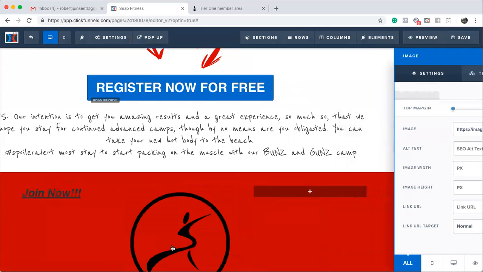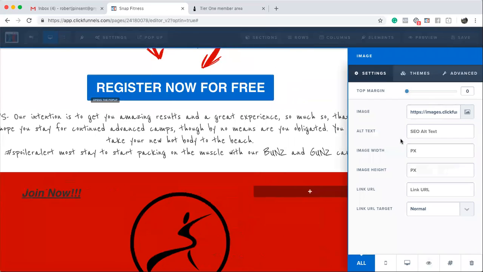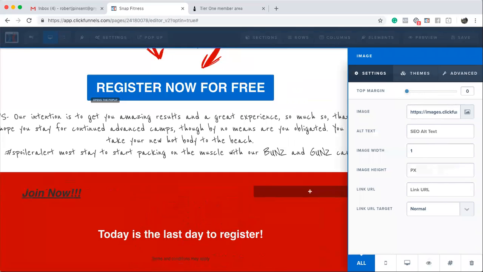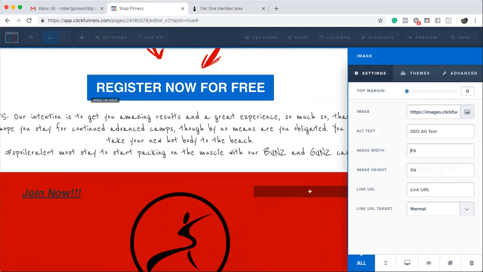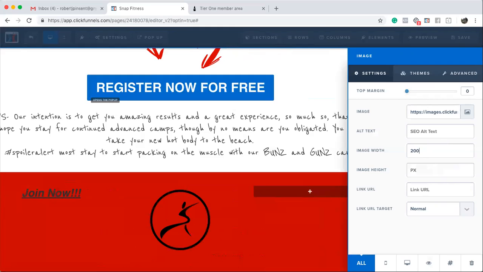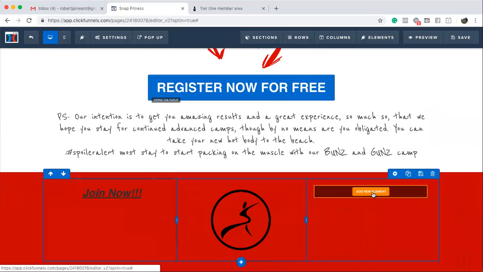We also have the ability to edit these based off their margin, kind of move them around. We can change the size, right? Say we want it a little bit bigger. Let's go 200 now. So you guys can play around with this and slowly start to figure it out. But this is like the main functions of editing.